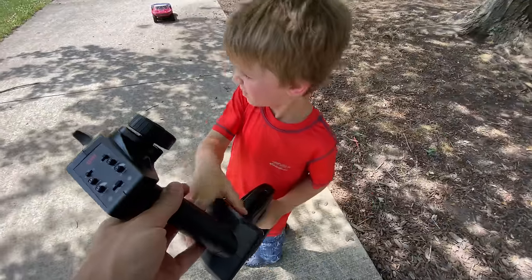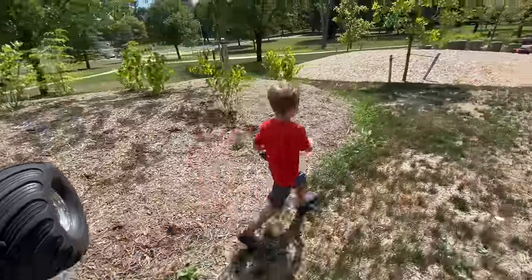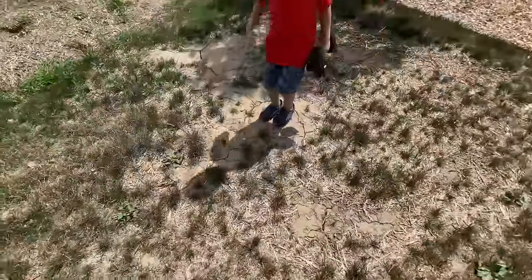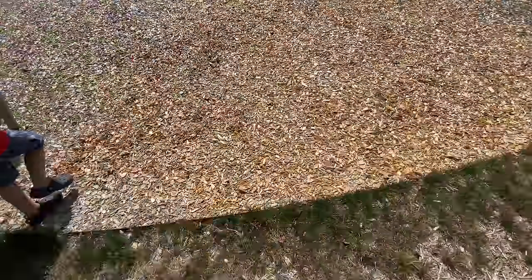You want to run the Arma? Help me up. I'll take that. Let's go over to that new sidewalk area. That's pretty cool. Oh, Dad, look at this. It's dried up. Too hot, too dry.